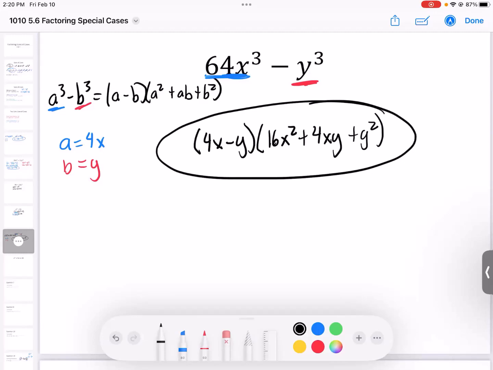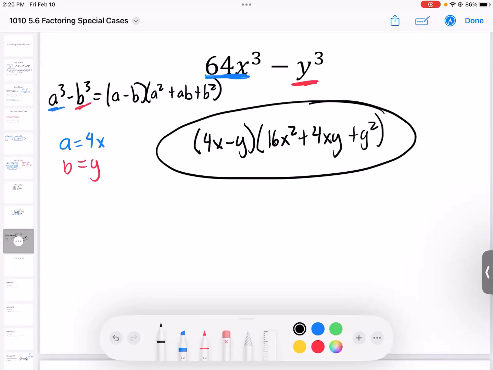And no matter what these numbers are, it's actually impossible to factor this any further without using imaginary numbers. So there are some trinomials that cannot be factored, and we'll talk about them a little bit when we get to quadratic equations. But for the most part, your homework doesn't have trinomials unless you can factor them. The exception to that is when we do difference of cubes or sum of cubes, because the format that this ends up turning into makes it impossible to factor without using imaginary numbers. So you don't have to factor this any further.